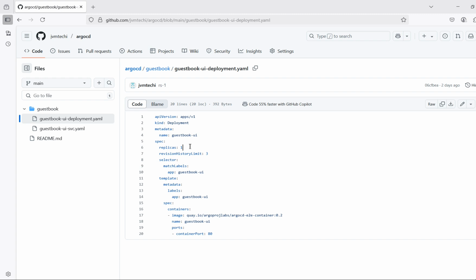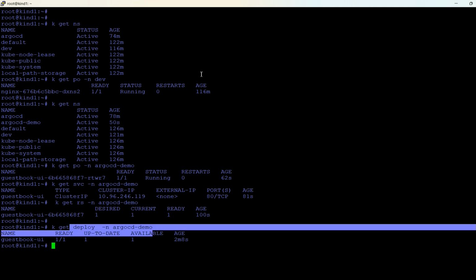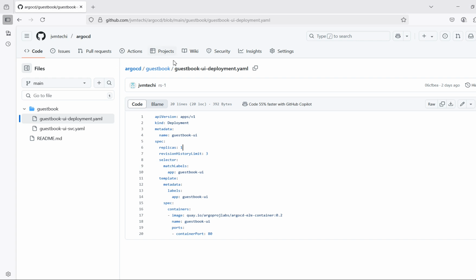One of the important things is that if you change this deployment, you can see the deployment here, get deployment. If you change this deployment manually here from the Kubernetes side, manually change it to 3, it will not happen. Because these are controlled by ArgoCD only. This manifest will not be applied to Kubernetes directly. So all the things will be managed from the ArgoCD code base, that is this Git repo.